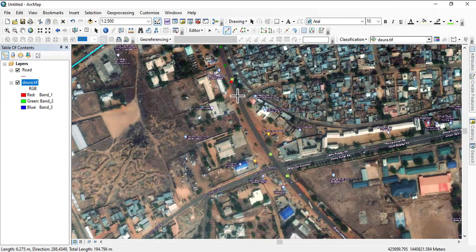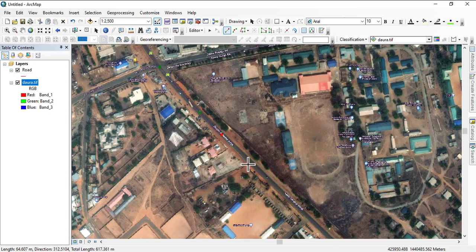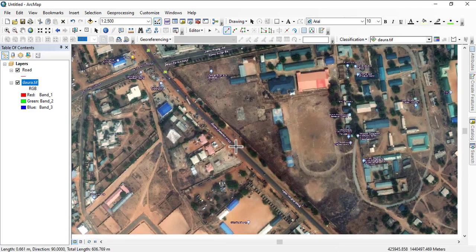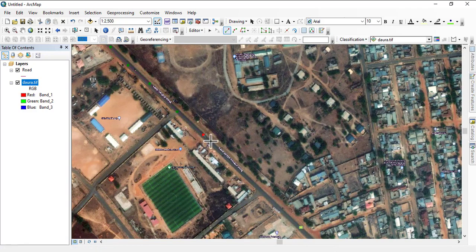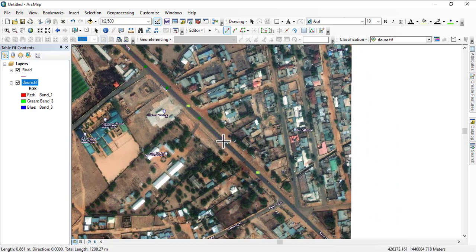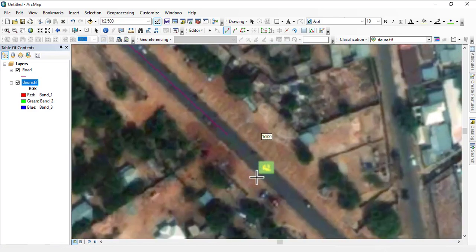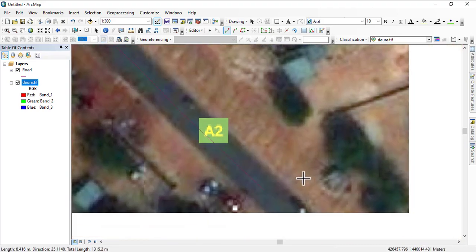How careful you are in digitizing the road and the information that can be extracted on the road is what differentiates you from a geographer. It's what differentiates a geomatician from all other professions that use GIS as a tool for decision making. So I'm only doing this for the sake of increasing speed. But when practicing, you need to zoom very well so that you can take it slow. Follow the middle of the road.